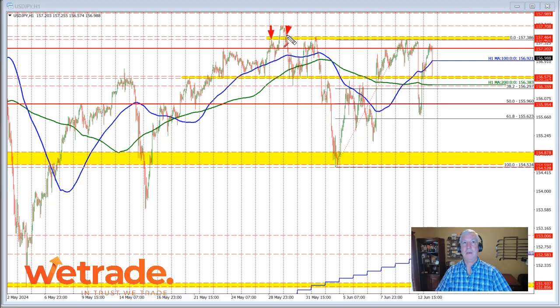This swing area is going to be a key area in my book from a technical perspective. This had a number of different swing highs. The last high prior to the CPI data came up short of the swing area between 157.40 and 157.46. You can add this high at 157.38 as another level. So this area right here is going to be key. If the price can get above that level, that would be more bullish for the dollar versus the yen. But as long as the price remains below that level, the sellers are still in play.